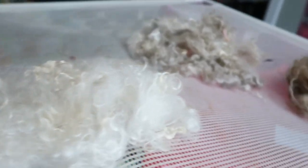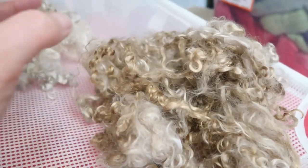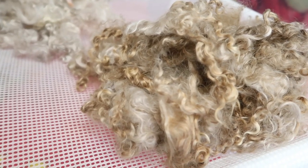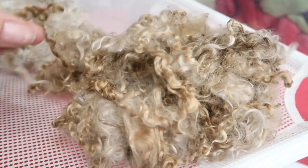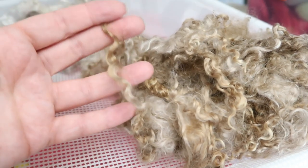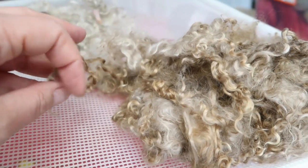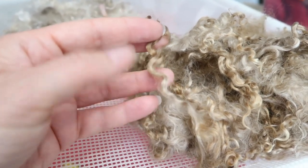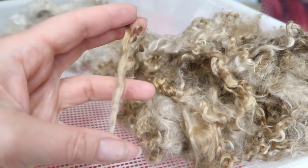I've thought a lot about this. I am gonna card the sample I got of maple's fleece. I always think a lot about prep and letting the fleece tell me what it wants to be. I've talked about it many times. Basically, I decided to card it because of the length. Let me show you. If you have something more than like 3 inches, combing is often a better option. I wouldn't say always, but often a better option. I would say this is maybe 3 at the most.